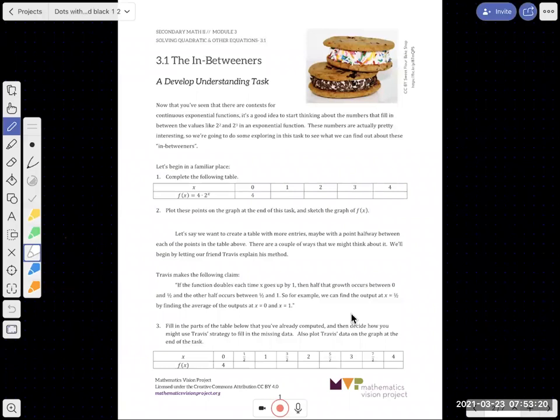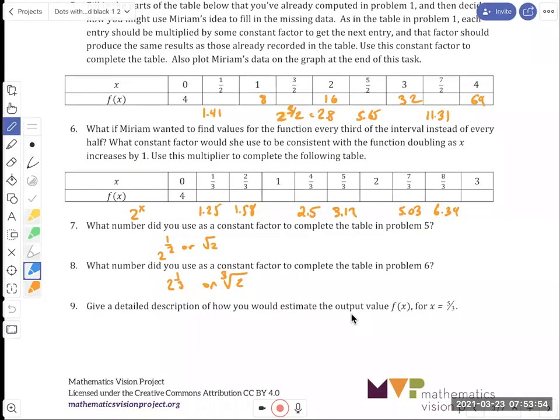Okay, and so in this, the basic idea was that if you have an exponential function, like even just y equals x squared, I guess it's not really exponential, but even something like that, if you say, okay, this is my value for 1 and for 2, you'll see that if you do a straight line, the curve is underneath the line. In other words, the growth isn't linear. And so it grows more in the second part than the first part. And so we're trying to see how we could put in the in-between values, hence the title, the in-betweeners.